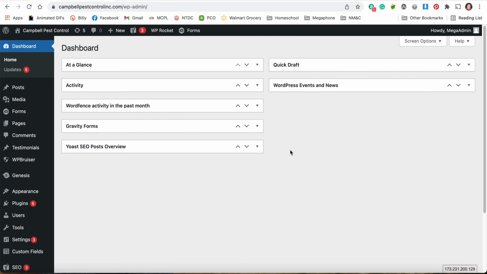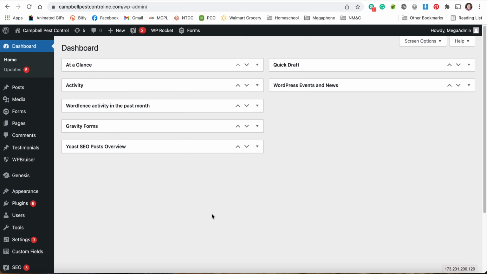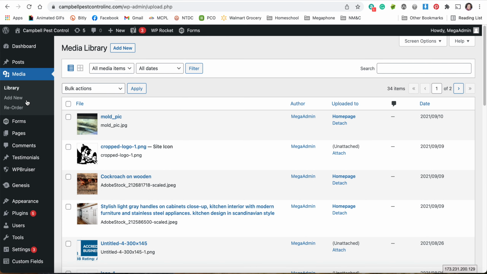Okay, so from here, I want to show you some of the various features that are currently in use or available to you for future use on your site and can be found in the black column on the left side of your dashboard, right here. Okay, the first thing I want to show you is the media library. You can find that by clicking here on media. And the media library for your site is where you'll find all of the images, audio or video files, and PDFs that have been uploaded to your site.